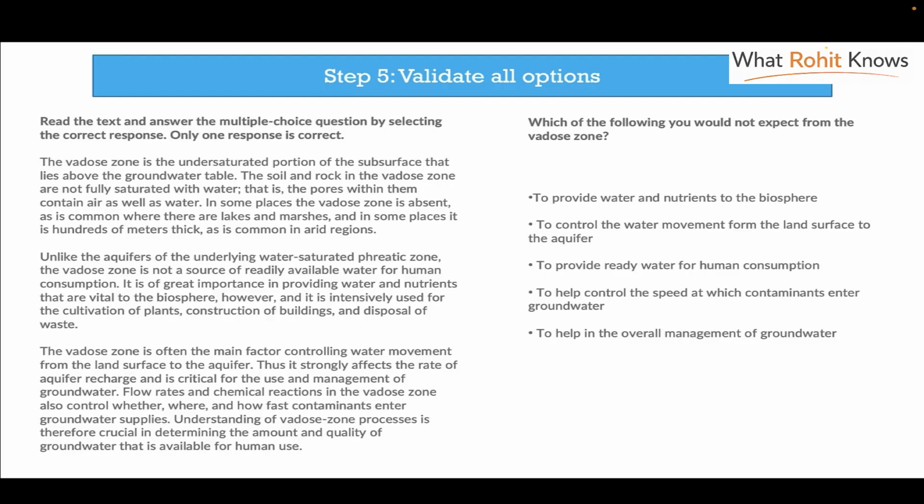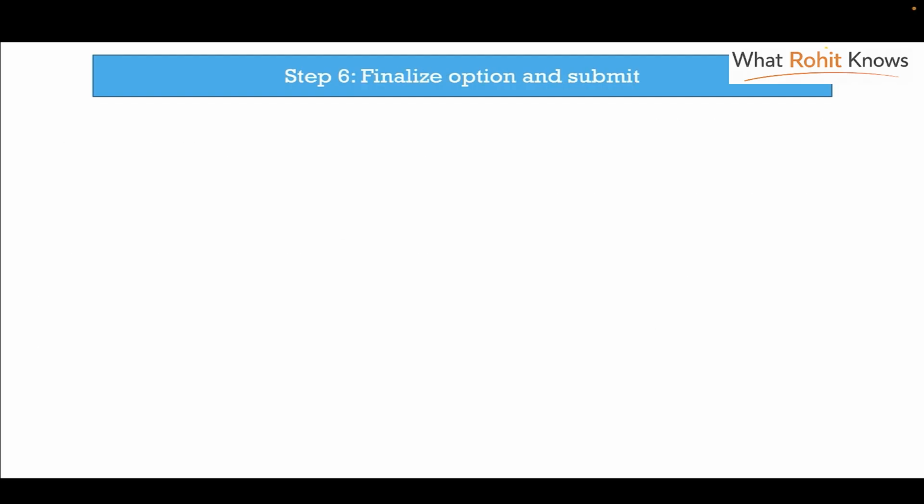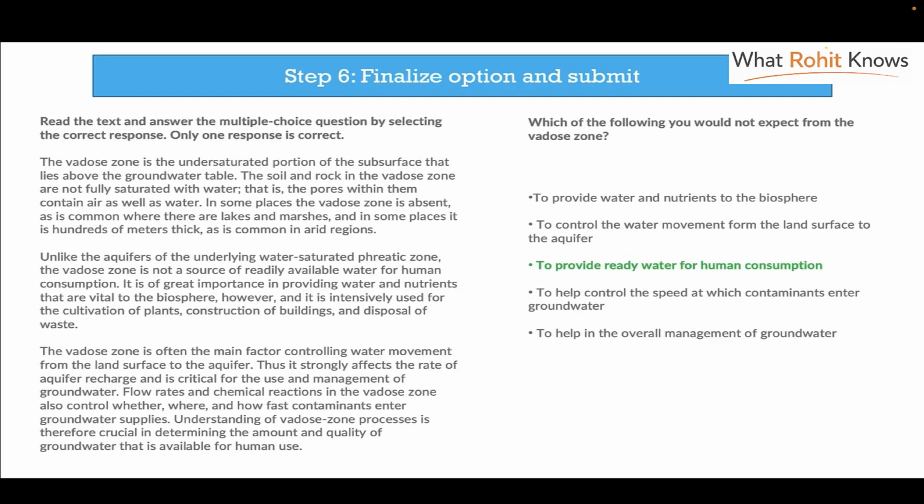So we now think this is the correct option. But as I said earlier, you must always validate all the options. So quickly look at the remaining two options as well before you finalize your answer. Once you've gone through all the options, you select option number 3 and just submit that. As you see, this depends upon answering multiple choice questions. They depend upon your ability to read, to get the overall theme, then your ability to find specific information. And other than that, you must always understand the question prompt correctly.